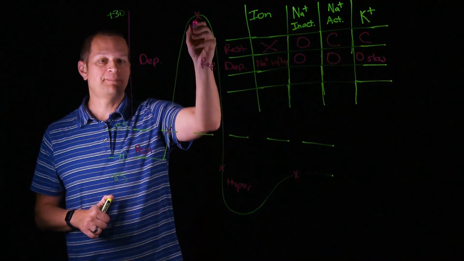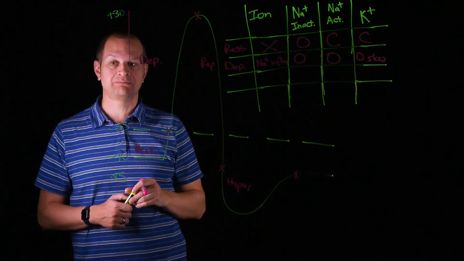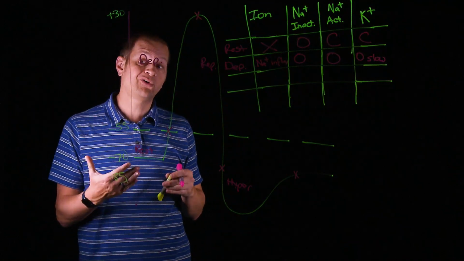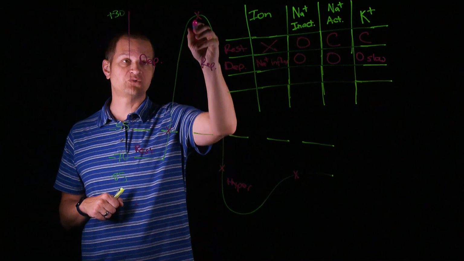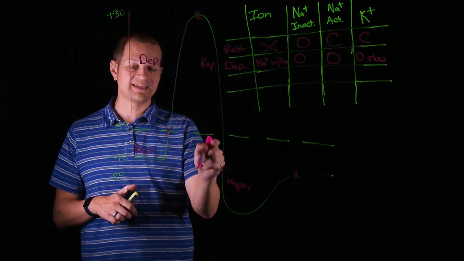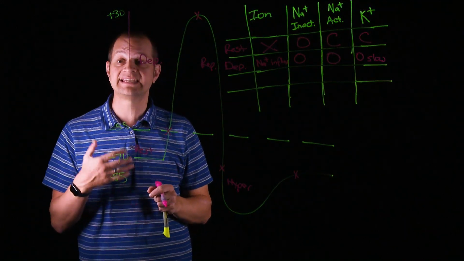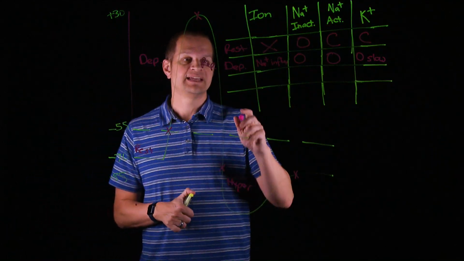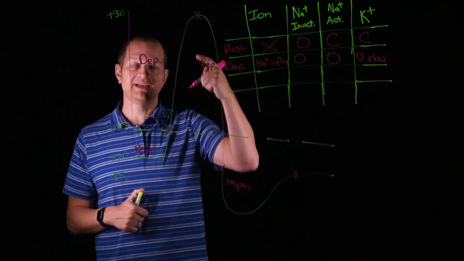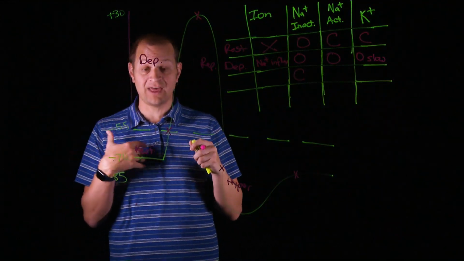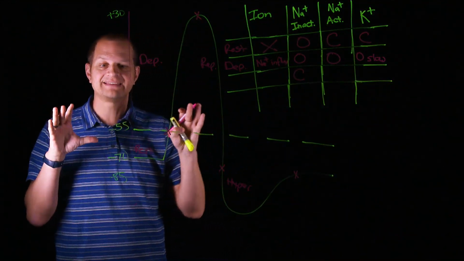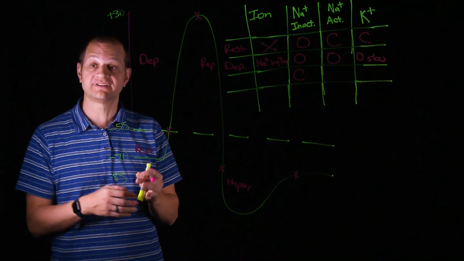Okay. Now up here at the X that I've drawn, that's where depolarization ends and repolarization begins. Okay, and so repolarization starts at plus 30 and remains in place until we get to negative 70. And so what happens when we get to plus 30 is the inactivation gate closes, or in other words, at least the way that I look at it, is that we are inactivating depolarization.